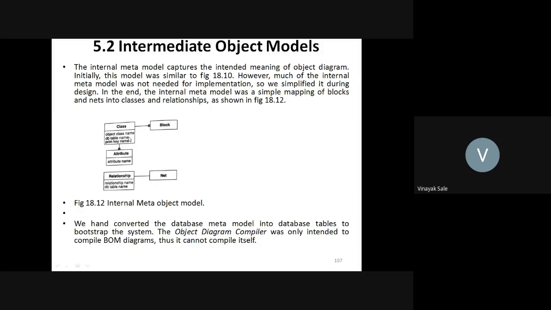Each class has properties such as object, class name, database table name, and primary key name. Then there is a relationship name, database table name, and relationship with net. So we converted the database meta model into database tables to bootstrap the system. The object diagram compiler was only intended to compile bill of material diagrams, and thus it cannot compile itself.